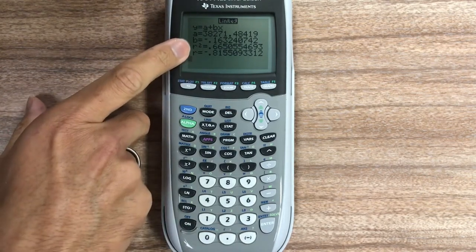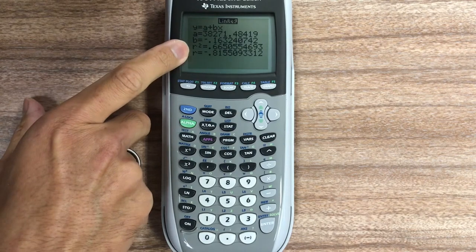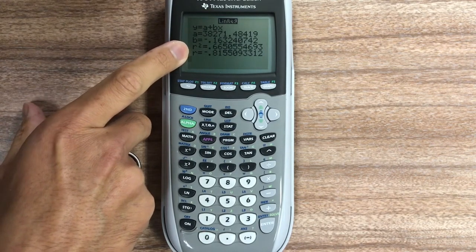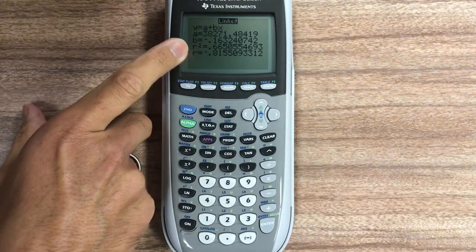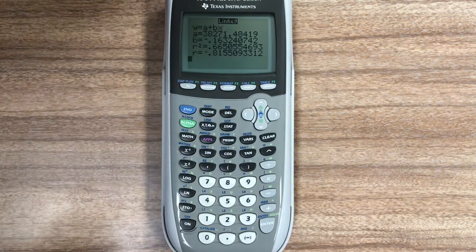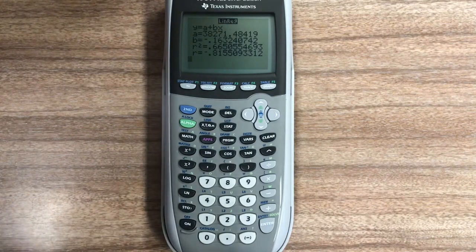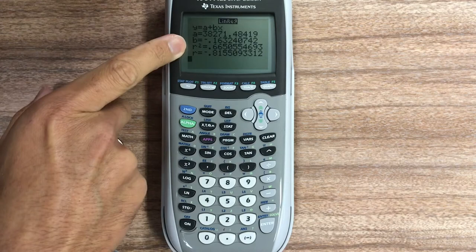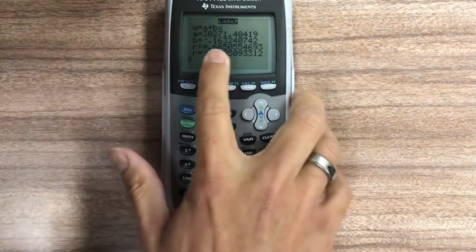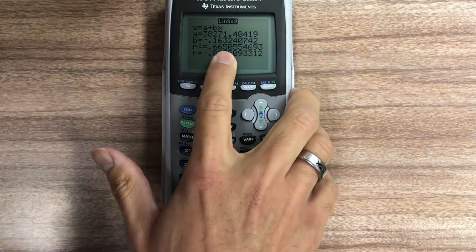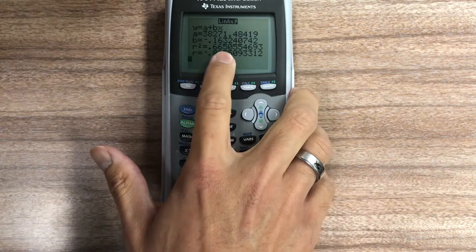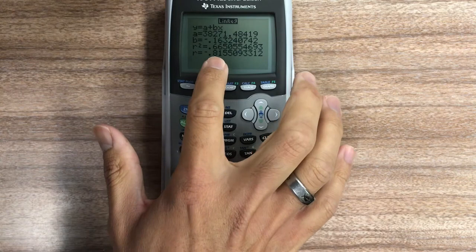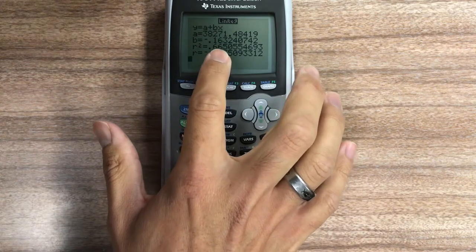Now let's talk about r squared. R squared is the coefficient of determination. R squared tells you how much of the data can be explained by the least square regression line. So when you look at R squared, here we have 0.66505. That's a decimal that you can turn into a percent.